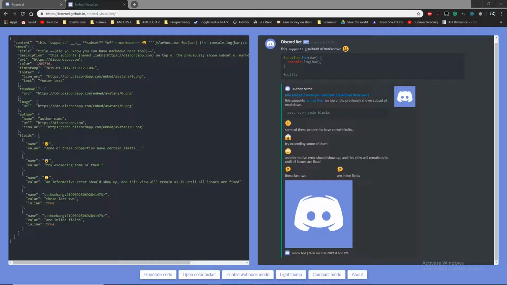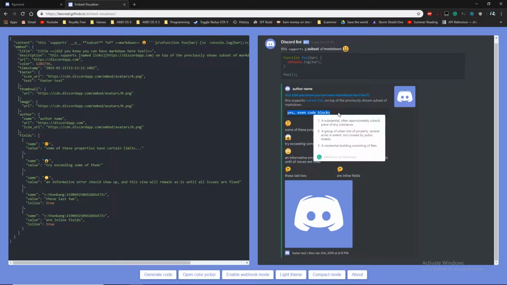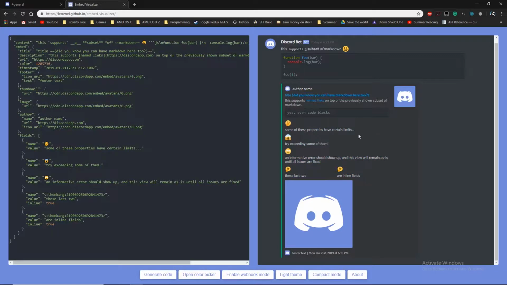This is in no way related to the Discord JDA series, but I think it's pretty important. So today we're going to be learning about the basics of embeds. As you can see by the site I'm on right now, this is a great little site. It shows you a lot of the things you can do with embeds. It shows that you can use a subset of Markdown. So you have strikethrough, you can use links, you can use code blocks, you have headers, you can use emojis, have images. So I'm going to show you guys how to do that.